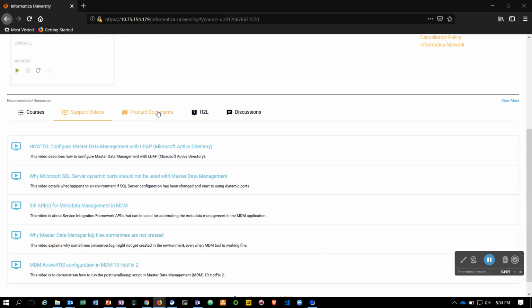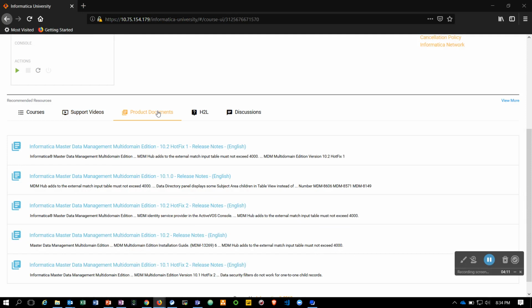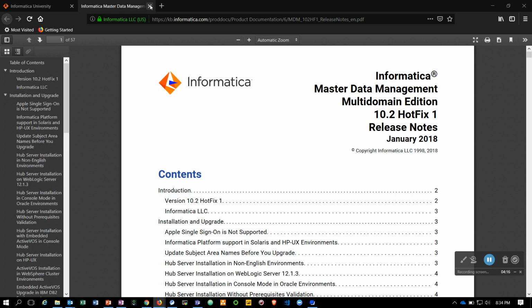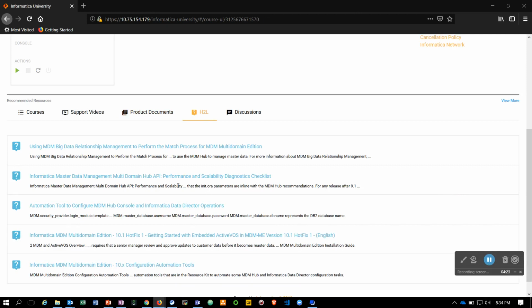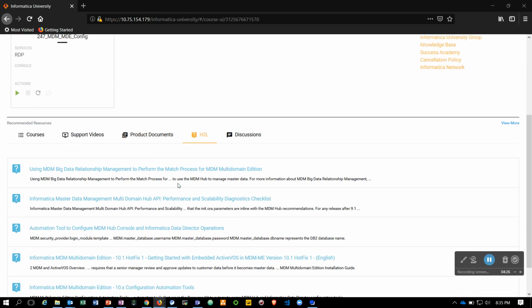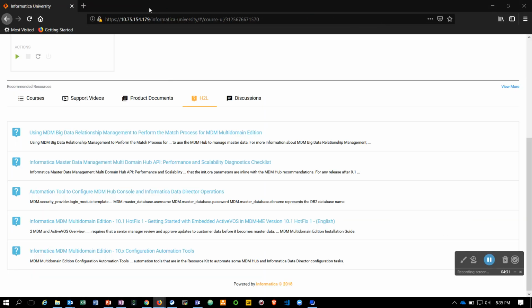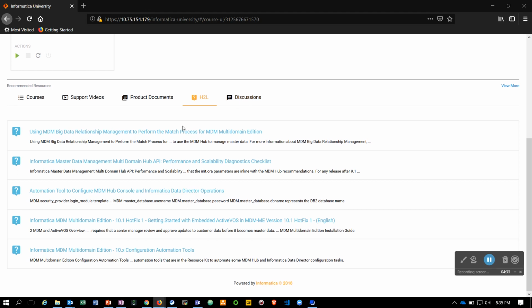On the next tab, you can see a lot of product documentation related to the lab you have registered for. Just click on that, and a PDF will open with all the tabs. You have all the data mentioned here. And then this is something which is related to product documentation. It'll take you to the same page as I've mentioned before. And these also have how-tos for your lab. You can probably refer to this guide if you have any questions in between.